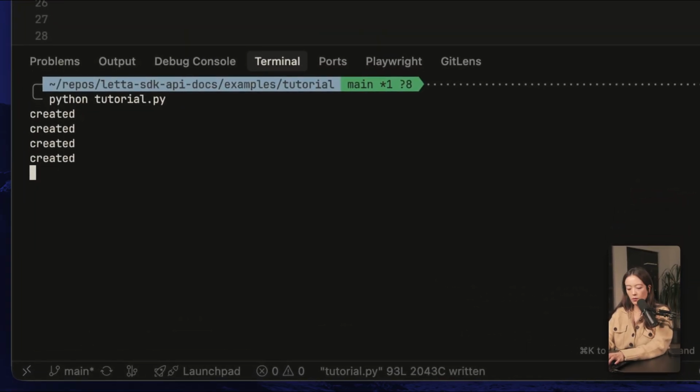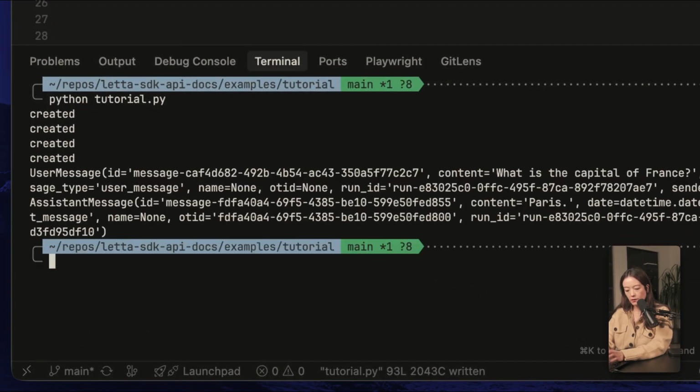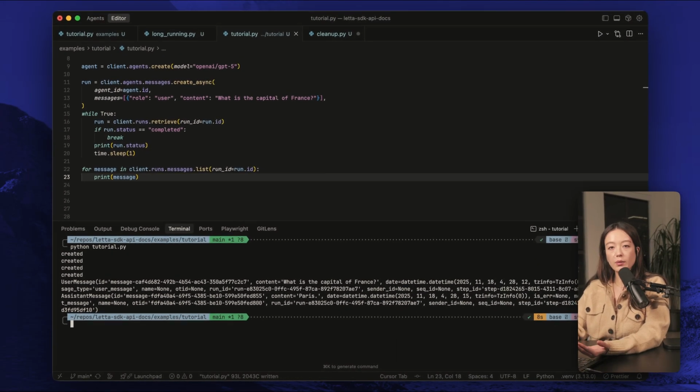And so you can see that the run is still created. We're waiting for it to finish, and then it eventually finishes, and we return back the messages. This type of pattern can be really useful if you need your agents to durably execute, because this actually runs with durable execution under the hood. So you can have agents that are extremely long running, but not have to worry about them accidentally terminating or unexpectedly dying. If you also want to stream back the responses, you can do something very similar with streaming mode, where you enable a background stream.